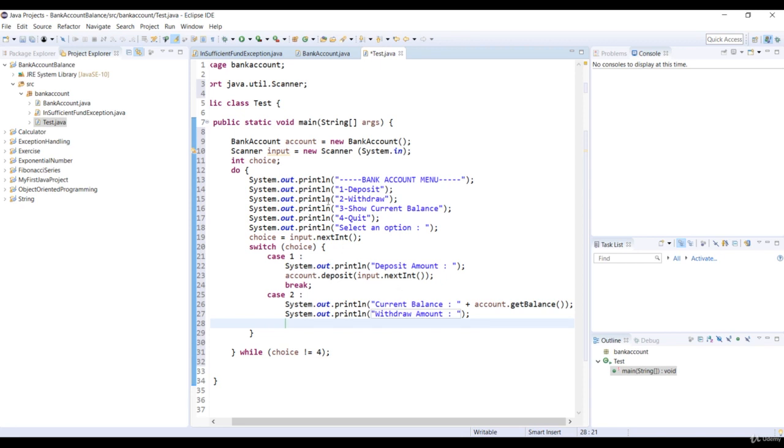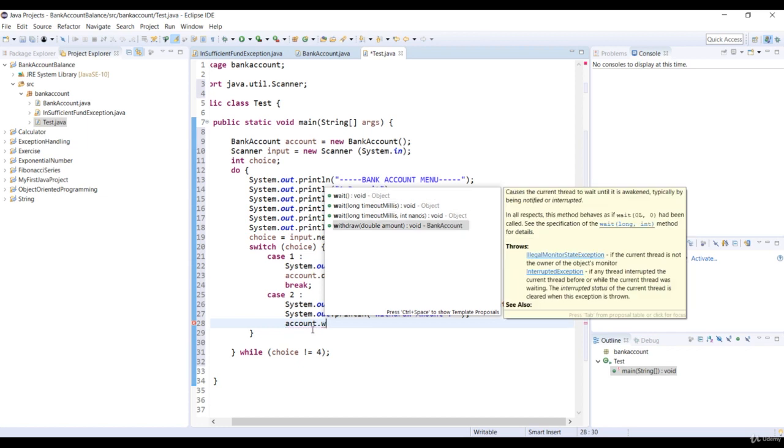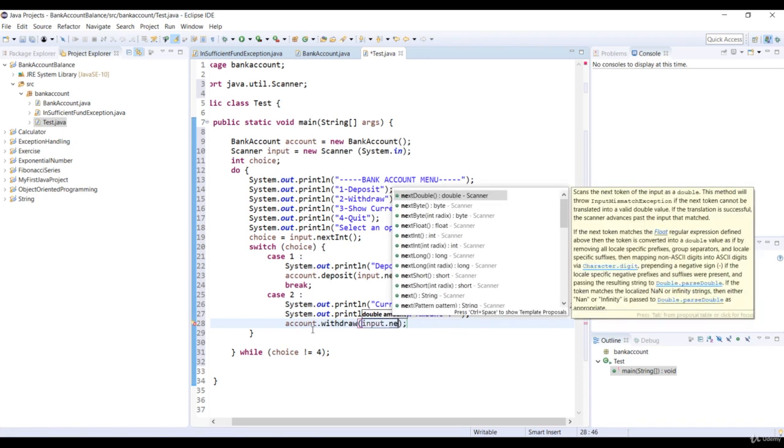And then we can call the withdraw method from the BankAccount class by using the object account, and we pass the nextInt method of the Scanner class as the parameter.